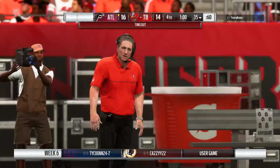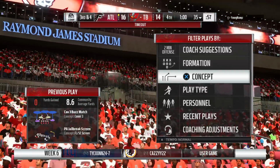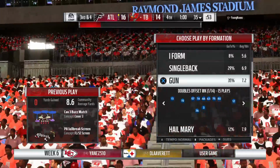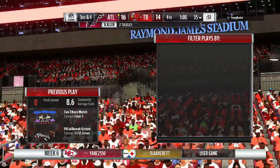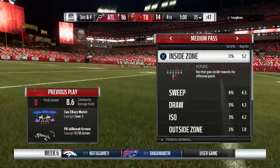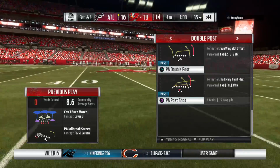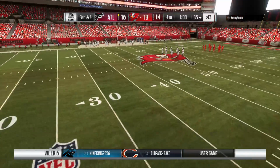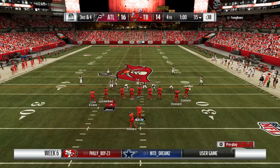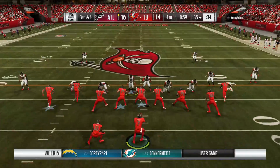That one good for the completion percentage, but no gain. It'll be 3rd down. And before they can run this 3rd down play, we're going to get a timeout, as it comes with exactly a minute to go in the football game. The Bucs on third down. They're hitting at 60%, 6 out of 10 thus far. This is 3rd and 4.